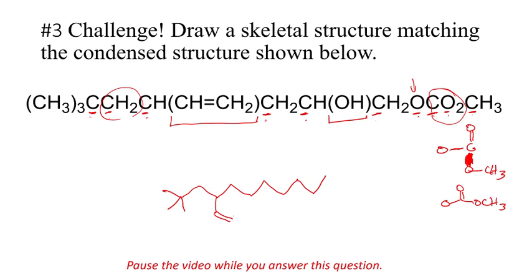The next carbon is a CH2, and then the next carbon has the OH. So we're going to put the OH down like this. And then there's a CH2, and then there's an oxygen. And then here's our CO2 coming in here, like this. And then it's capped off with a methyl group. You can probably draw that a lot prettier than I can, but that'll work. I could understand that if you drew it exactly like this. Okay, so there you go.